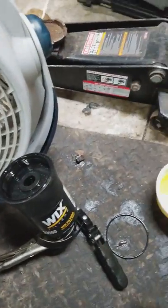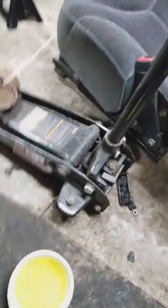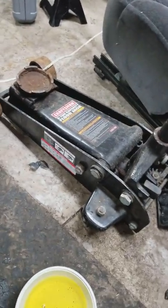To show you guys, I'm changing the fuel filter on the LBZ here. Well, I'm sure that wind noise is wonderful. Just, you know, a little helpful tip.